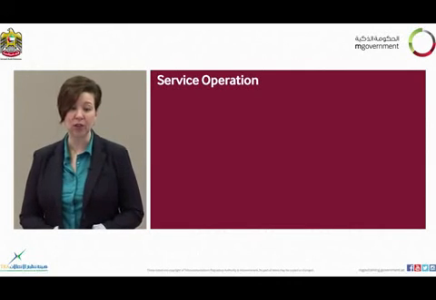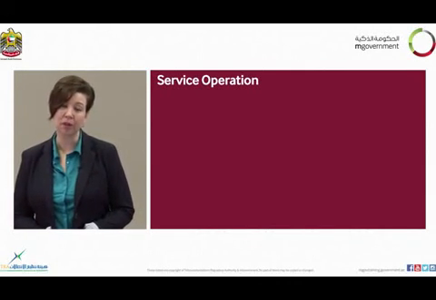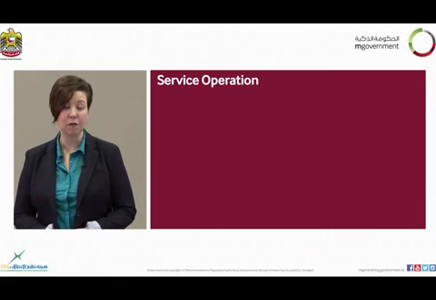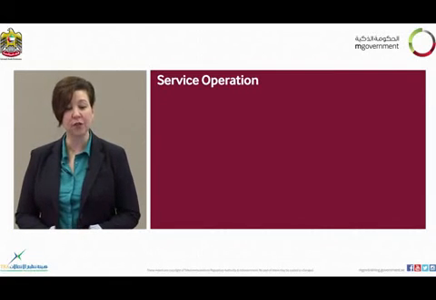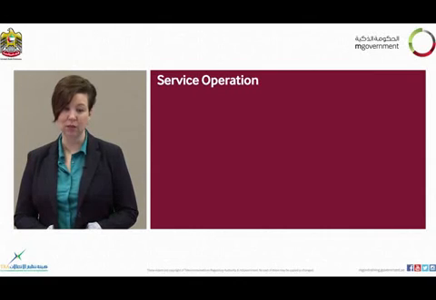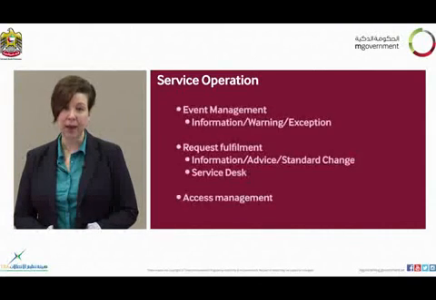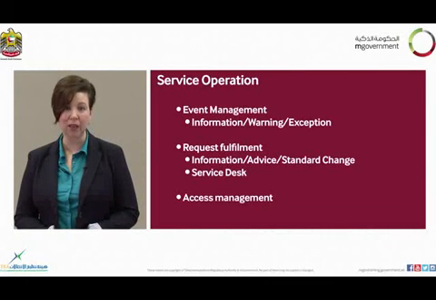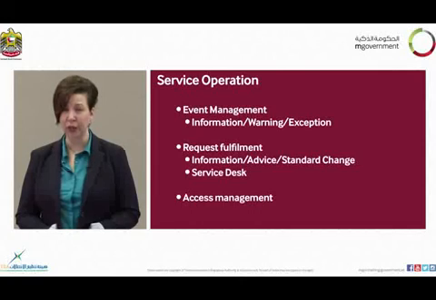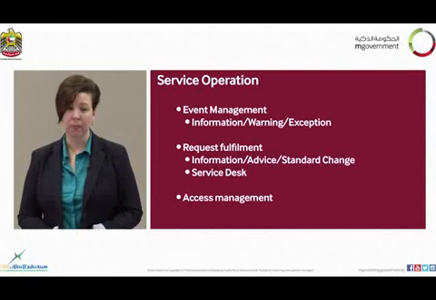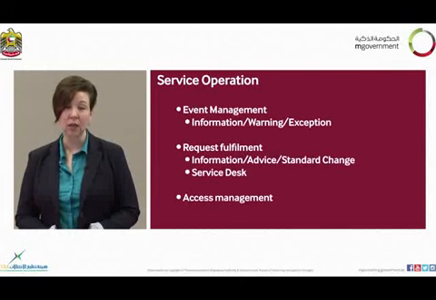During service operation, functions include problem and incident management, event management, request fulfillment, and access management. Problem and incident management aims to prevent problems and resulting incidents. Event management includes informing customers if there are any incidents that are happening currently within our operations. We'll provide information and warnings and updates as required.